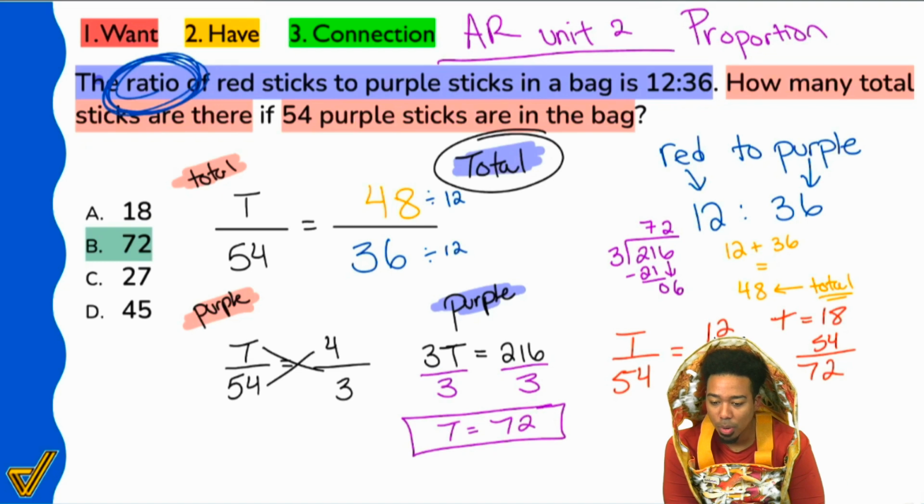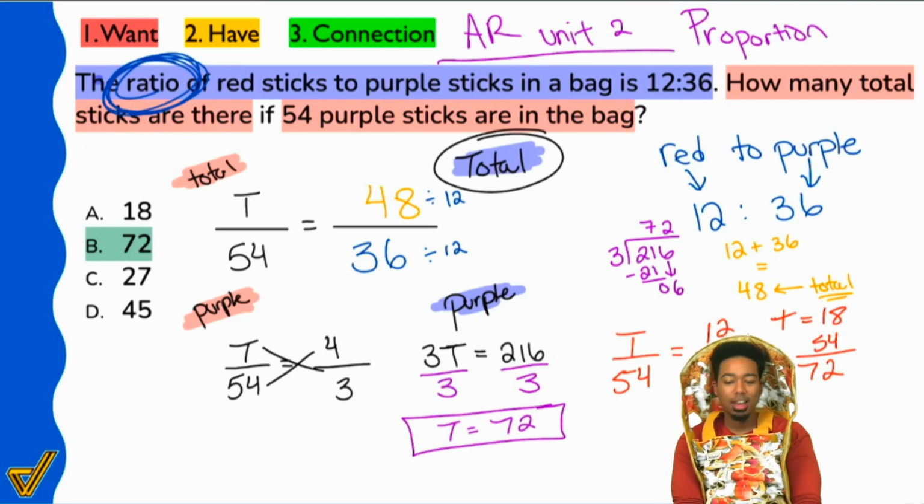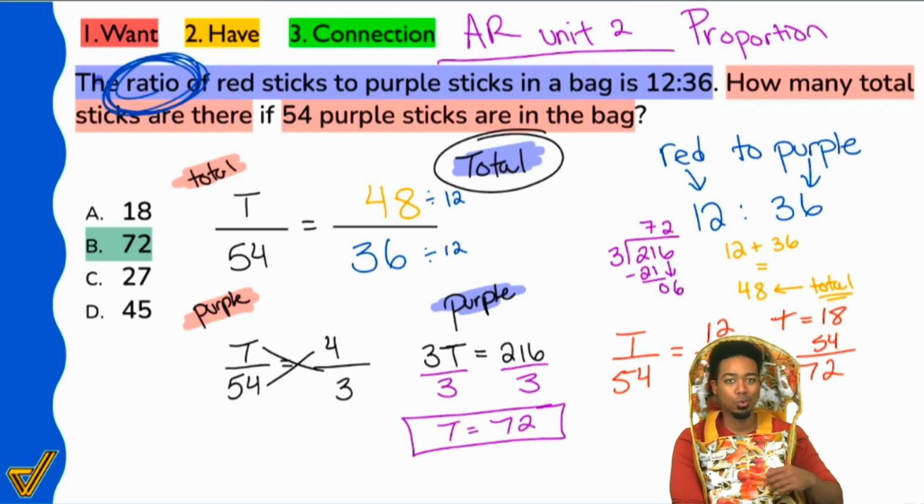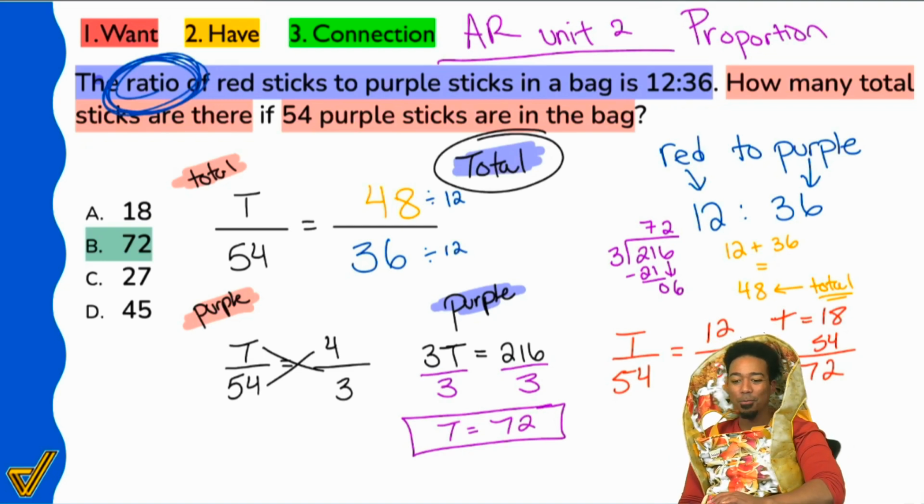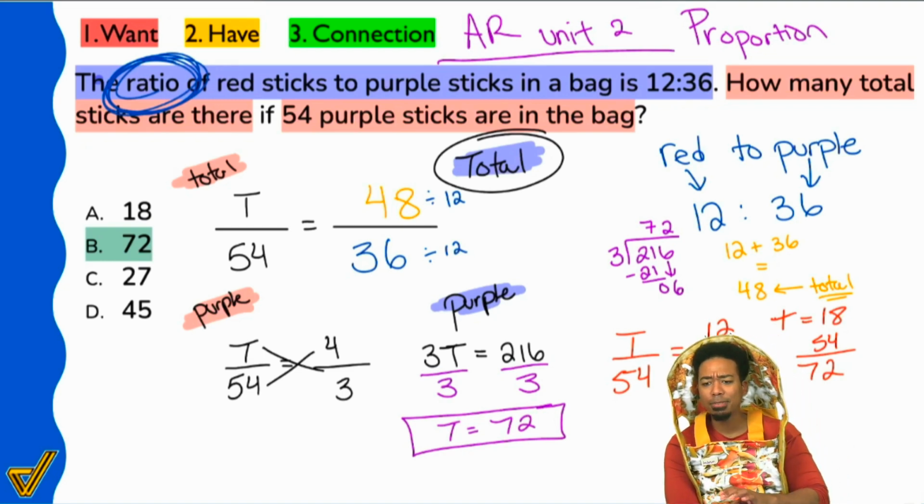Kim, you got the ratio, simplified it to 1/3 or 1:3. Excellent. So then purple was 54. That means red is 18. Then you added it back. Excellent job, Kim. That works just as well. Excellent. So with that, everybody, it is 7:44.